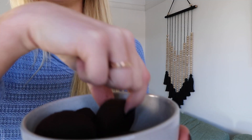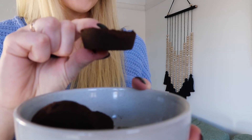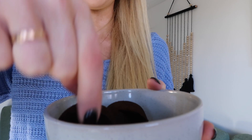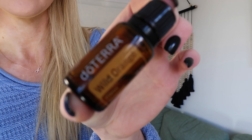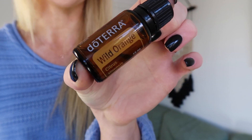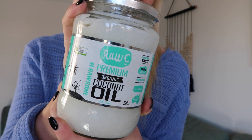All the ingredients you will most likely already have in your cupboard at home, and if you don't, you can easily find them at the shops for a low price. The first ingredient you need is coffee grounds — I've put aside the coffee pucks from my morning coffee. Coffee is a great exfoliation base, contains antioxidants, helps reduce inflammation and improves blood circulation. Next you'll need raw sugar as a base for your exfoliator. You'll also need orange oil, which is jam-packed with vitamin C, is antibacterial and antiseptic, helps reduce dark spots and acne, and has a really uplifting scent. Last is coconut oil, which is great for hydrating and moisturising the skin and also has antibacterial and antifungal properties.